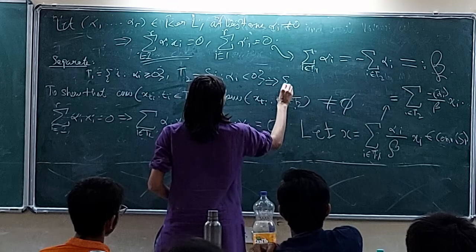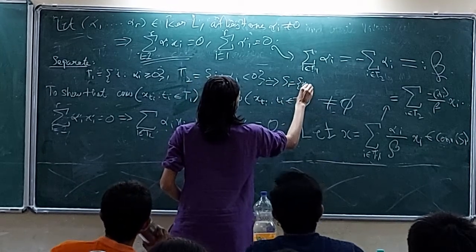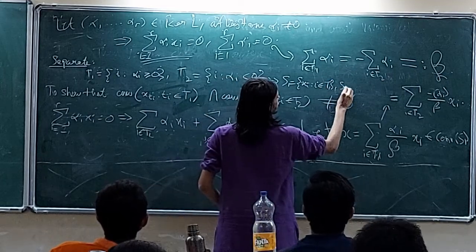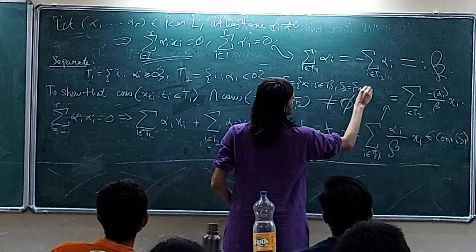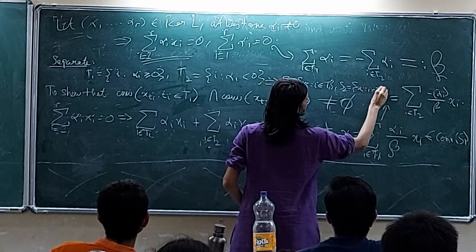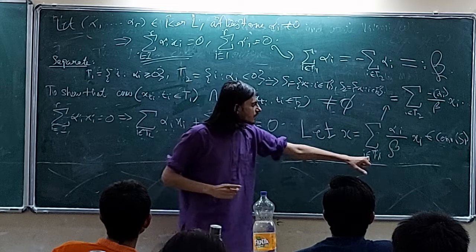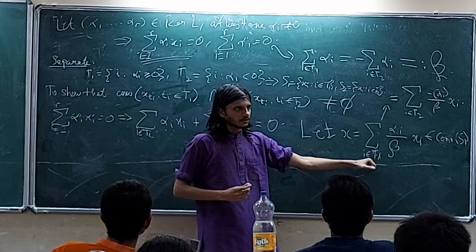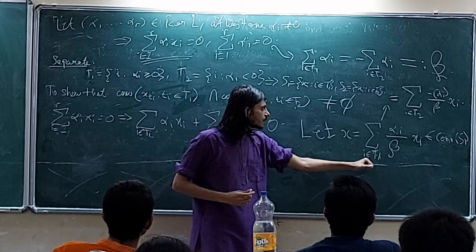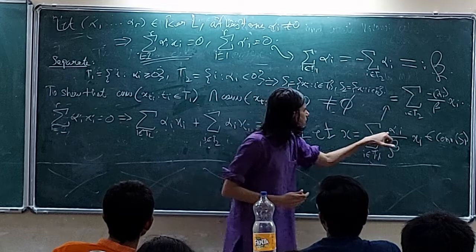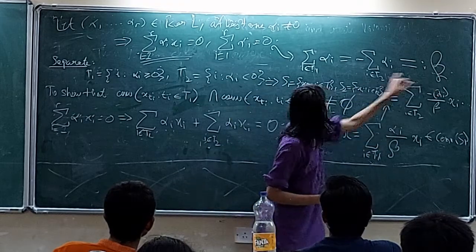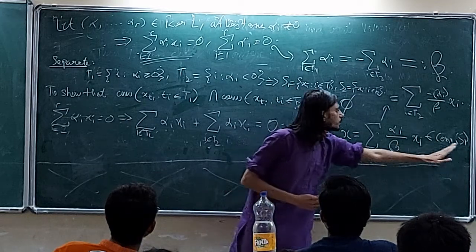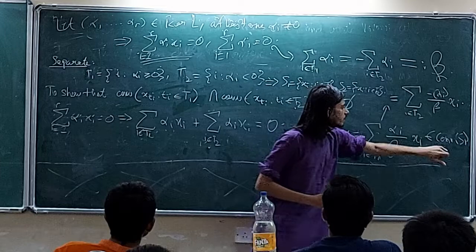Okay, so S1 is equal to xi where i is in T1, and S2 is equal to xi where i is in T2. What I have deliberately done is create an element that is a convex combination of all the xi's in T1. Because the summation of all the alpha i's is equal to beta according to this equation, this is a convex combination of some bunch of elements belonging to S1, and therefore it belongs in the convex hull of S1.